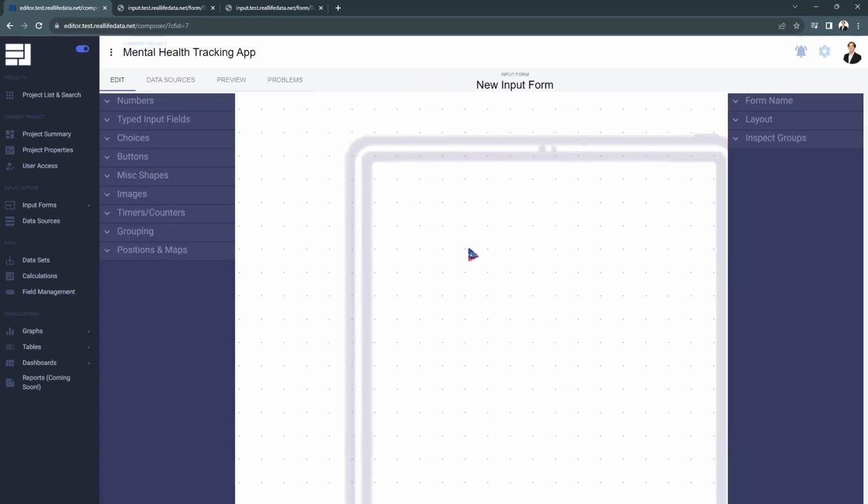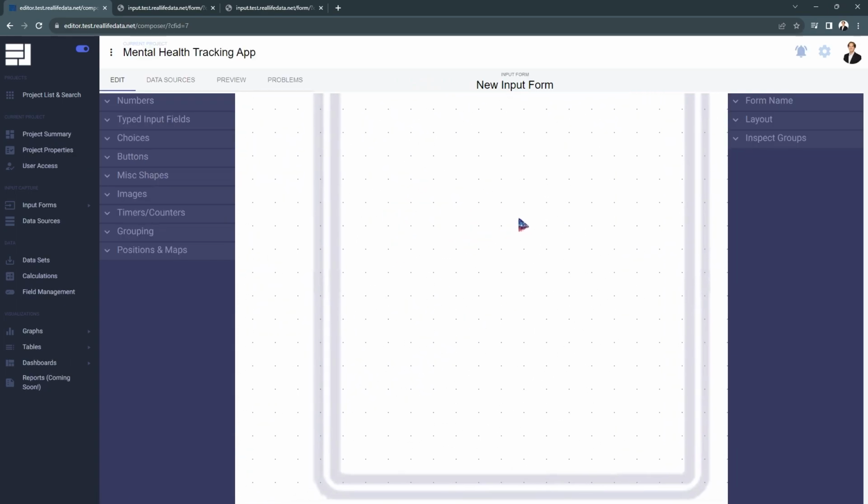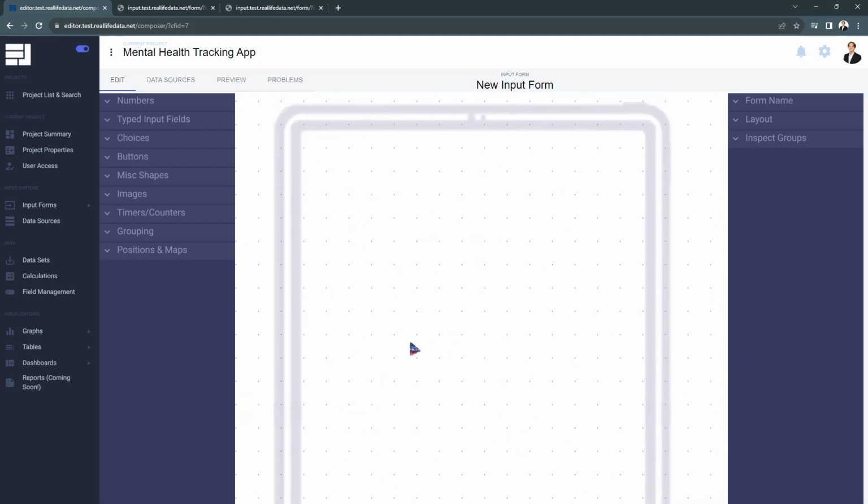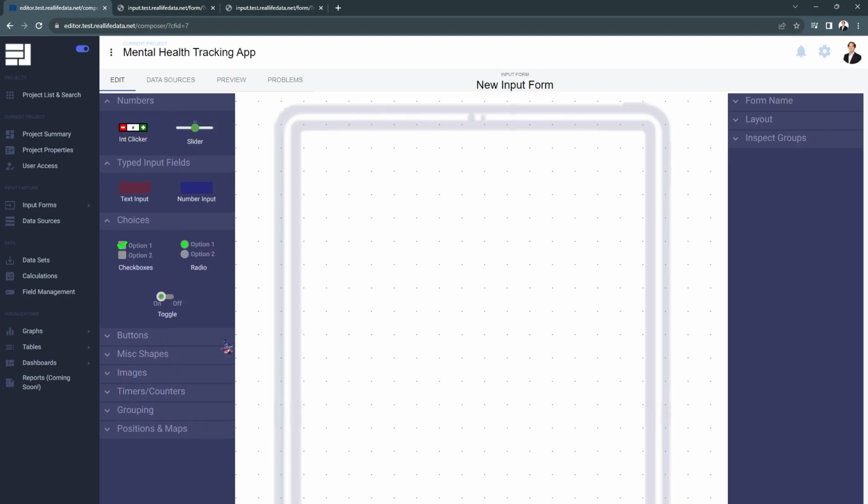Now, you'll notice a few things immediately. We've got this middle area that I can click and drag to move. It has our little iPad layout here. On the left, we have all of the things that we can drag into this area. So if you see me drag some text. And then on the right, we have all the options that exist for all this stuff.